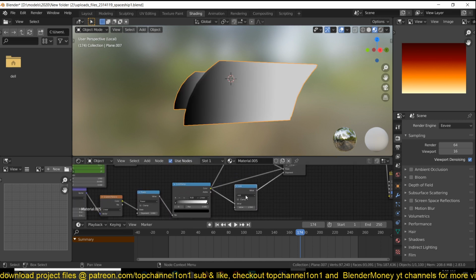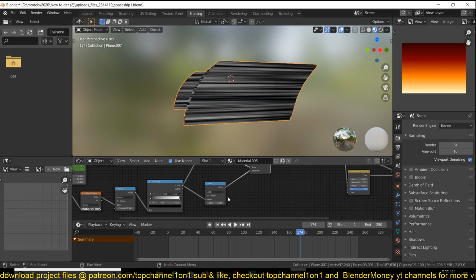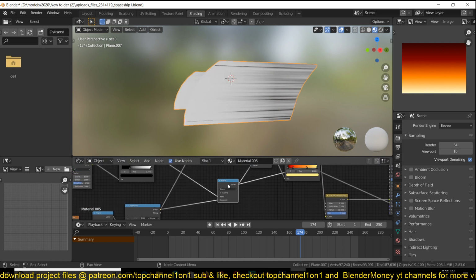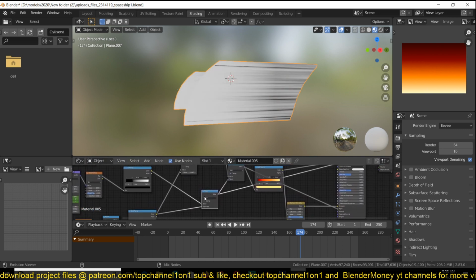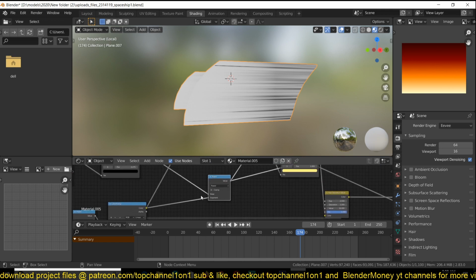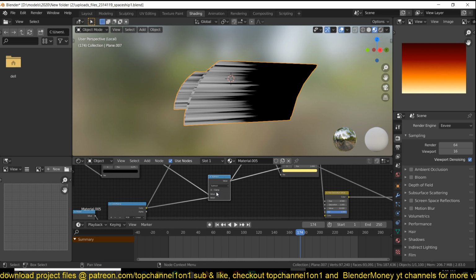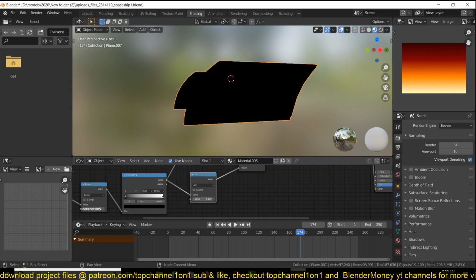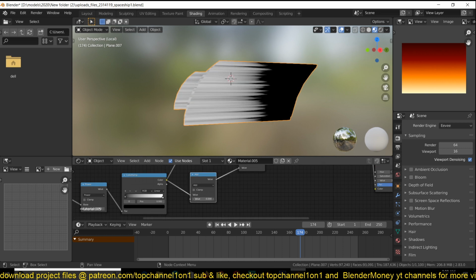Okay, this gradient here. I think it should be subtract. Yeah, something like that. Now let's try power.